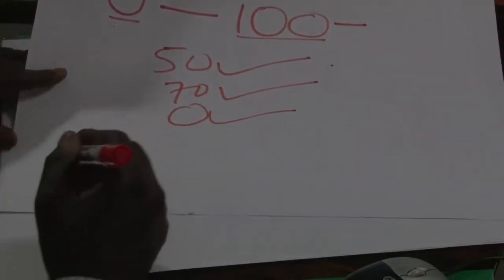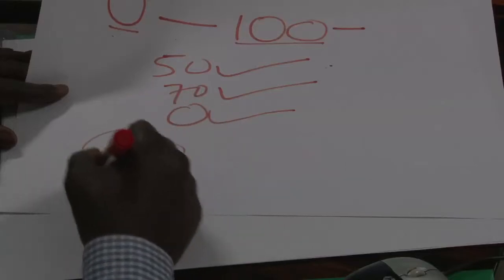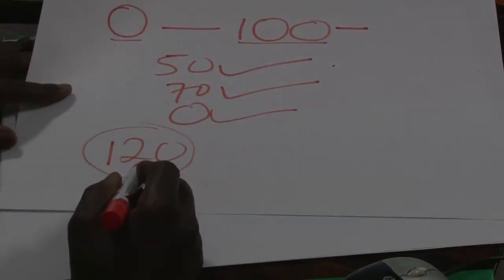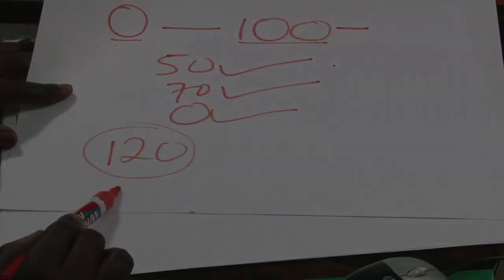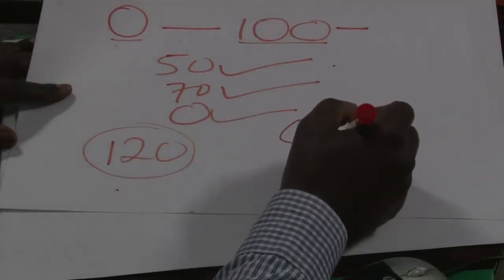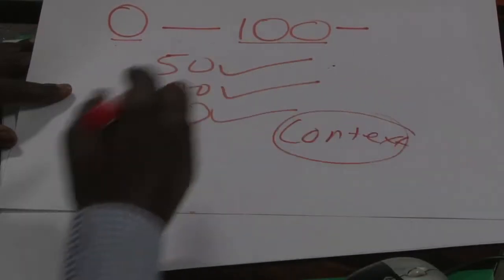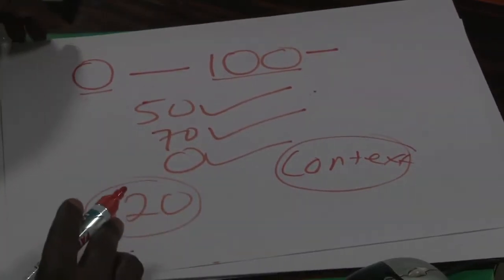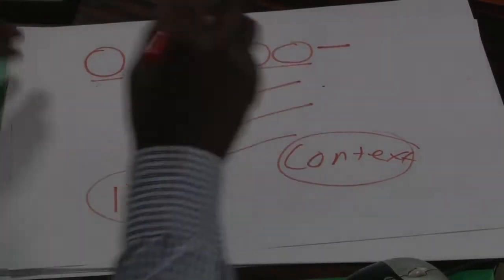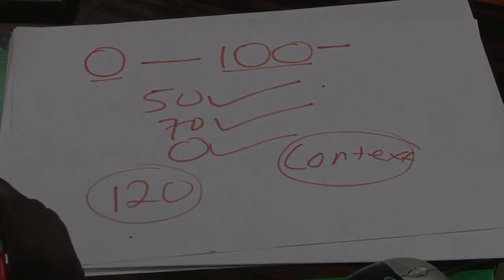But let's go to another example. If you score 120, it does not make sense. It doesn't mean that 120 is not a number. But in this context, meaning in this situation of examination, it does not make sense because our marks should be between 0 and 100. That is what we mean in that definition: data validation means using data that are sensible in the context in which they are being used or are intended to be used for.